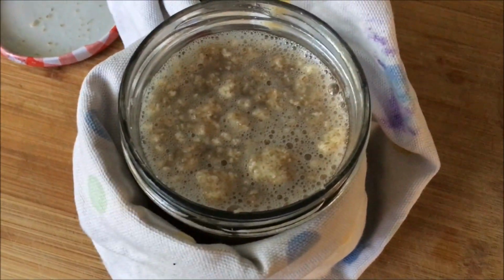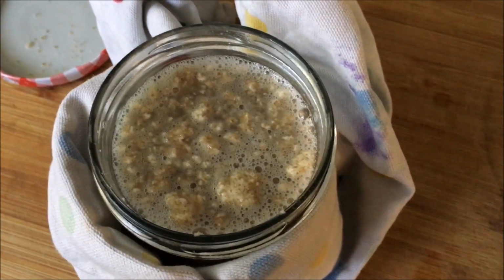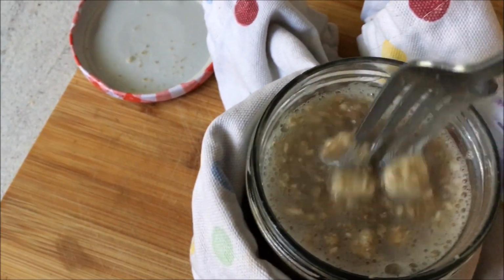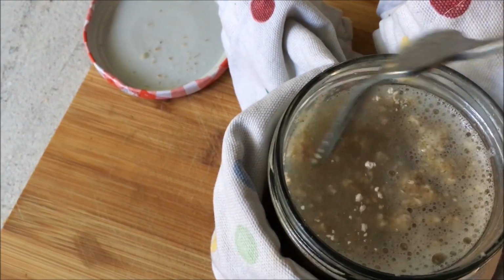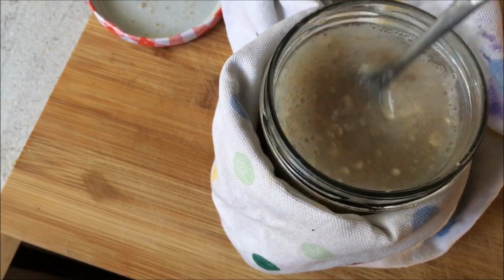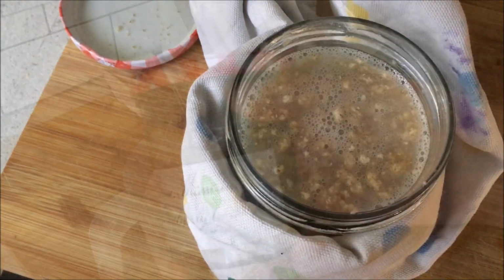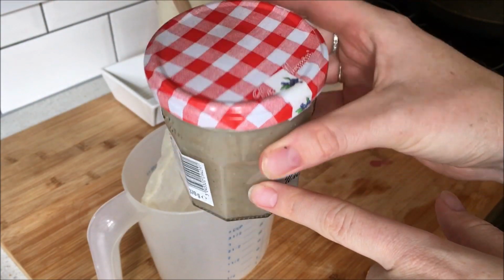I don't know if this is right, but I'm going to go in with a fork because some of the lumps are not coming apart, so I am just going to try and break it up a bit with a fork. I want all of the particles to be mixing nicely. Okay, and then all I'm going to do is put the lid on and then just wait for it to cool down.